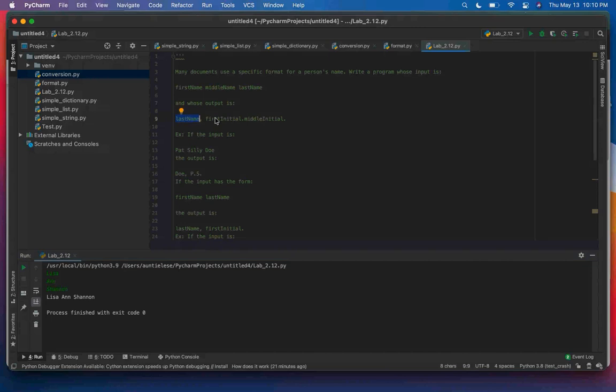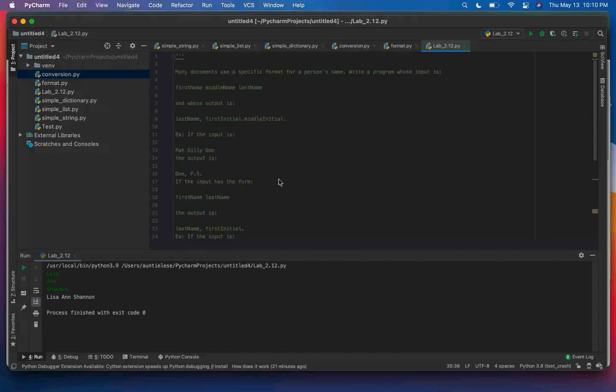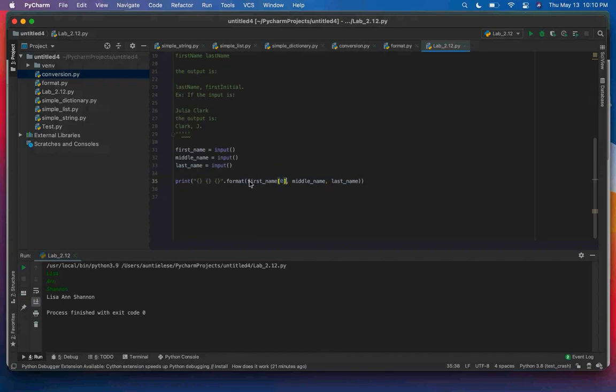It says it's going to do last name, first initial, middle initial. So how do I do that? Well, I'm going to do a format, but the format is going to be first name. It's last name, first initial, middle initial. So I'm going to say last name, first initial, and middle initial.